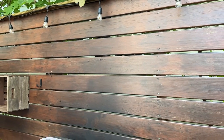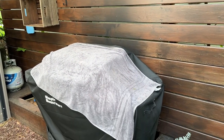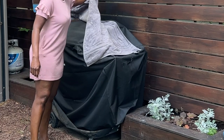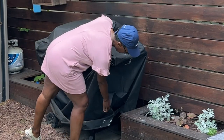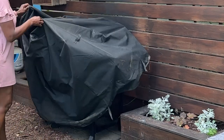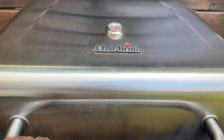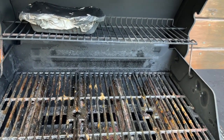As the title says, this is an extreme barbecue makeover. Over this past weekend, over the holiday weekend, I had a smoke fest in my barbecue, and that is because I have not cleaned it in I don't know how long. There's so much built up grease and grime inside of my barbecue that it totally turned black with soot from the high smoke. So I decided that I was going to completely take this grill apart and clean it.